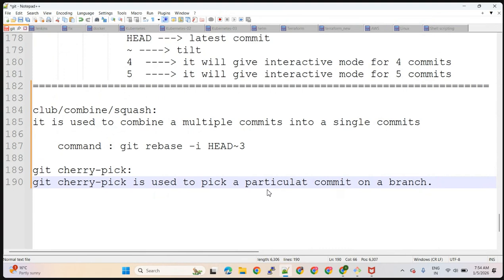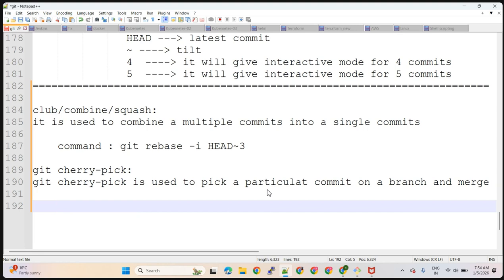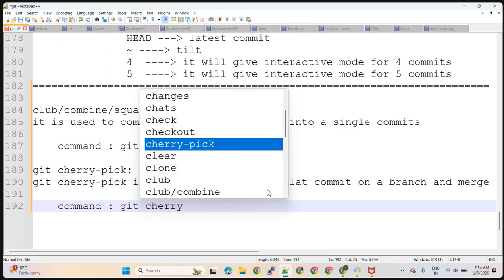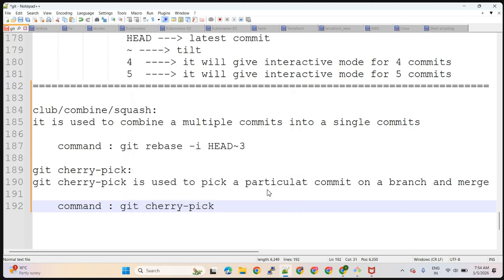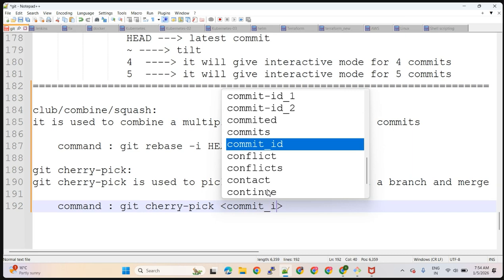That is the reason we use cherry-pick. As soon as you run the cherry-pick command, it will get cherry-picked and merged. So the command is git cherry-pick followed by the commit ID.